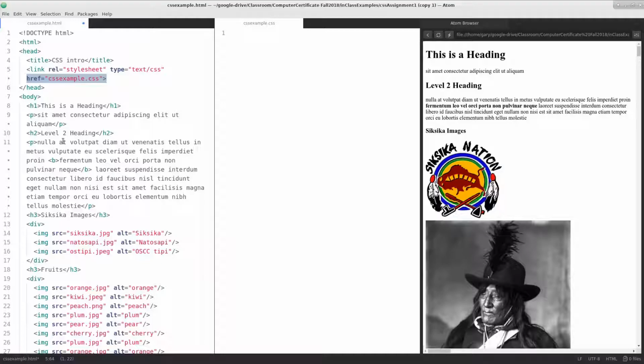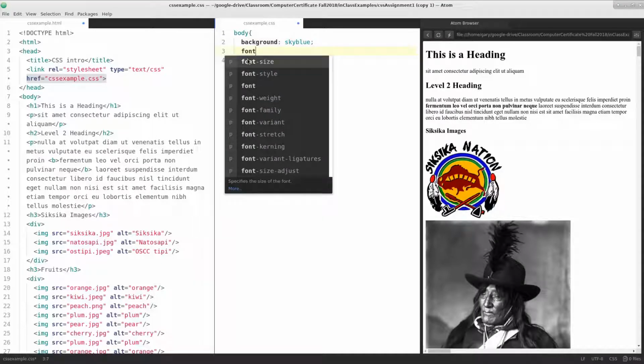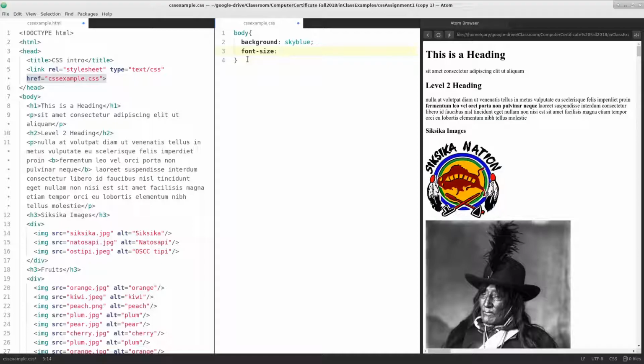So getting into the things we're actually asked to do with our page, the first three things we're asked to do is to make a background color, set a default text size, and to change our default font. So under our CSS file, we can start off with the body, as that applies to everything that we see. I'm going to set that background color to, let's say, sky blue. I'm going to give it a font size. Remember, we discussed before, we can set our font size in pixels, centimeters, inches. I'm going to set my default font size to 0.5 centimeters.